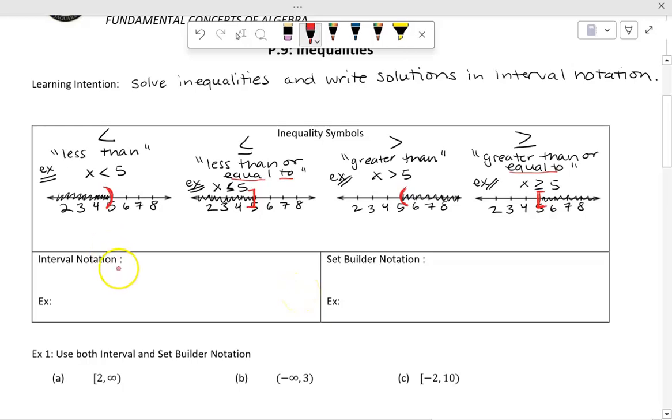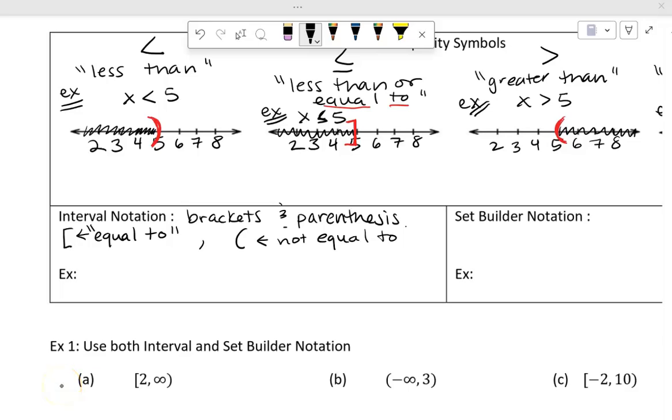And that brings us to interval notation, which is brackets and parentheses. We're going to use brackets, which are the ones that have sharp corners, when something's allowed to equal a value. So if you see the equal to part, we'll use a bracket. And we're going to use a parenthesis if it's not equal to. Let's look at the examples above before we put an example down here of what interval notation is going to look like. But basically, interval notation will use brackets and parentheses, and we won't have to graph or use a number line or anything like that to write our final answer.